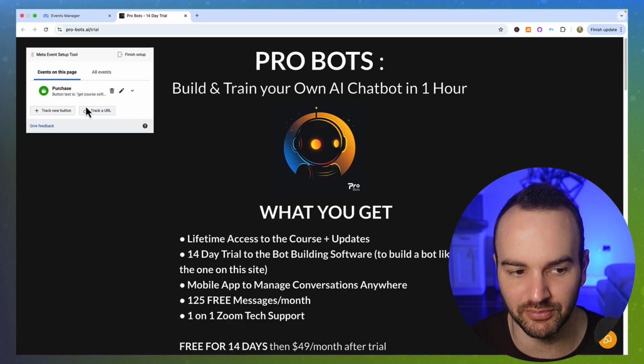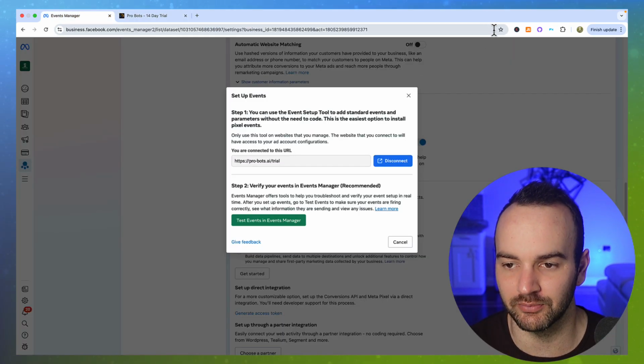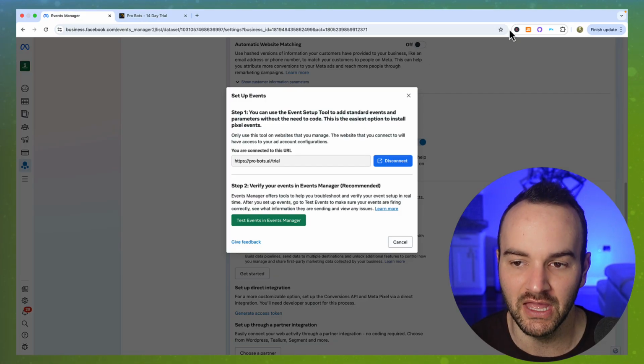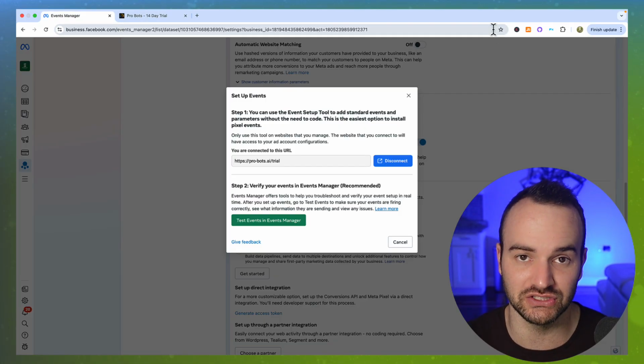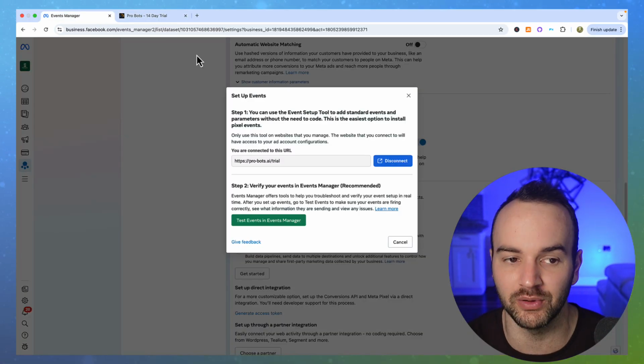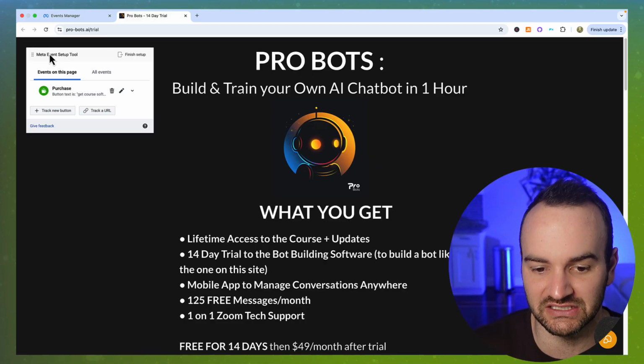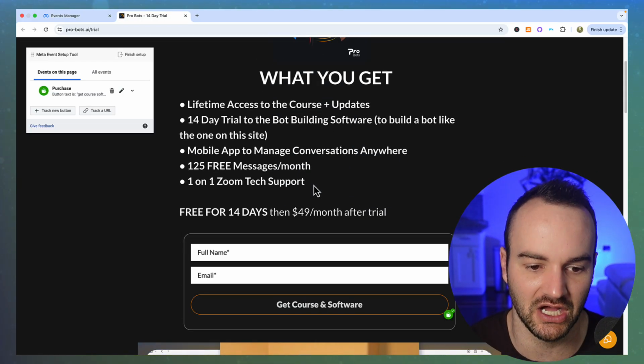Sometimes it is buggy, by the way. Sometimes it will block the pop-up, and you'll have to click right here to open the pop-up. And if you do that, a lot of times once you've opened the pop-up, you actually have to exit this and then reopen it for it to work. So that's confusing, but for those of you who run into that situation, you'll know what I'm talking about.